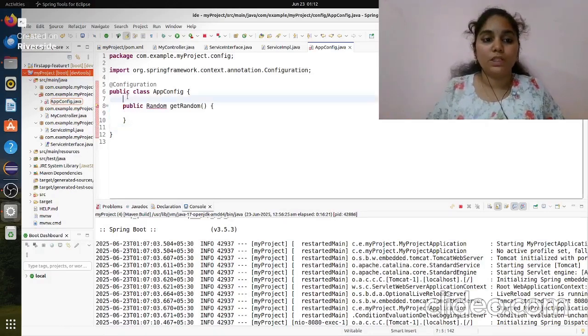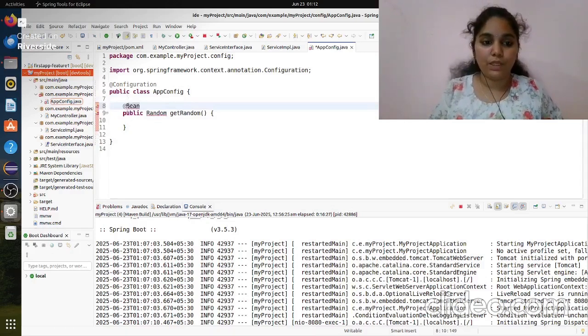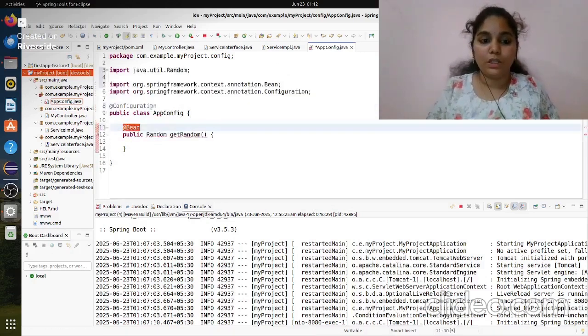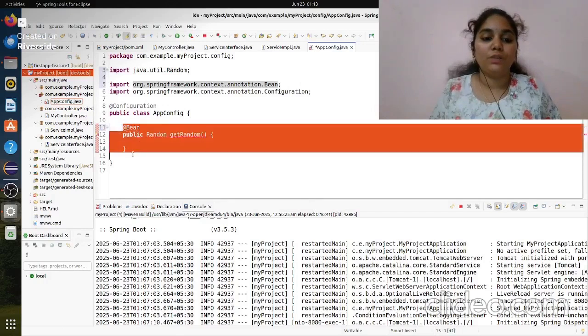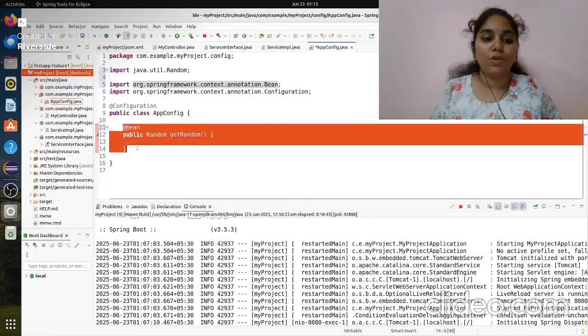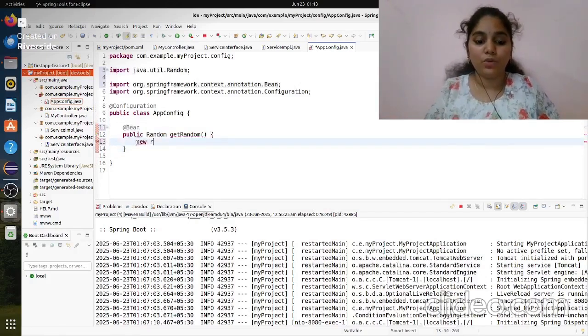Here we simply annotate this method in the configuration class with @Bean. That means whenever Spring scans this class, it creates objects for the methods that have the @Bean annotation. It scans all the methods in it, and whatever they return, it creates those objects.